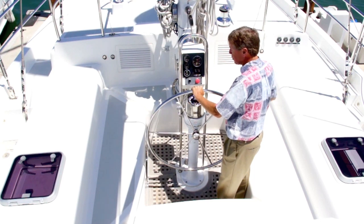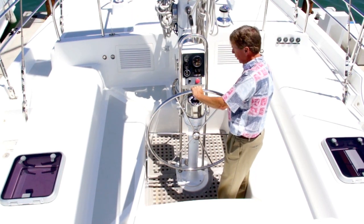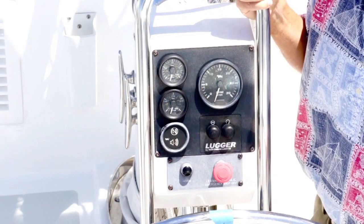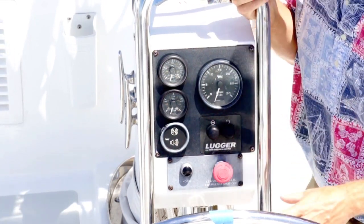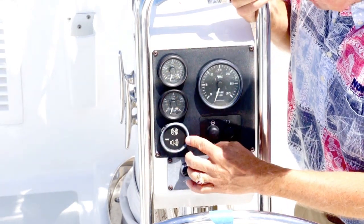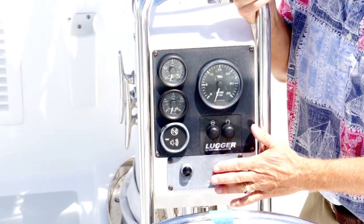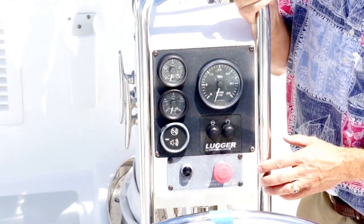The helm is very easy and responsive. I have my forward neutral reverse shift lever, my throttle for giving more RPMs, and important instrument controls for the engine right here. The binnacle guard up forward also gives me a nice handrail to support myself. We have a nice compass, engine alarms, coolant temperature, oil pressure, RPMs, a start and stop button, emergency shutoff for the hydraulics if you need to, and the horn if you need to alert somebody of your presence.